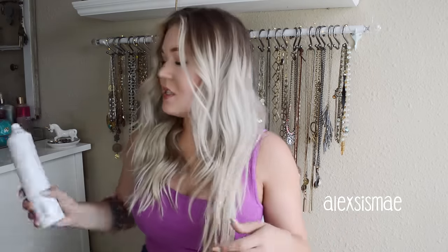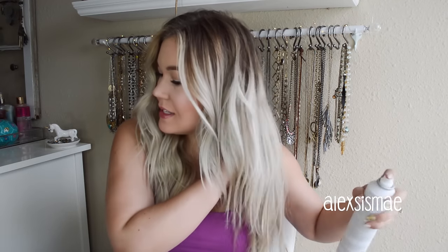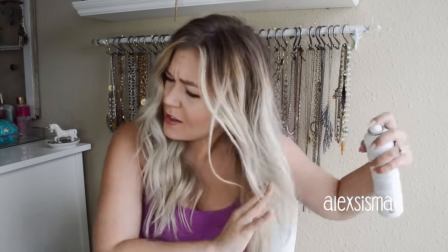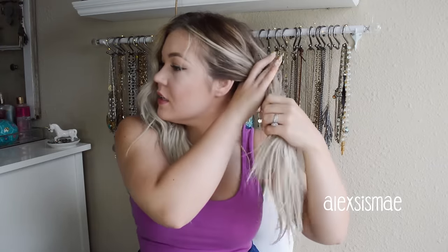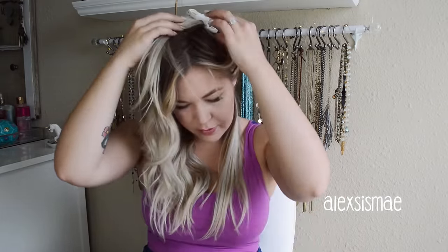So I've already done one side of my head, now I'm going to do my other. So I'm just going to take a little bit of Evo's Builder Paradise. This is a working hairspray, and lightly spray it in my hair. Then I'm going to section a bottom, working from the bottom going up. And I'm just going to take a nice size chunk, throw my hair up, and we're going to start working right here. So I'm going to be using my NUME Titan wand. This is the middle size wand size.